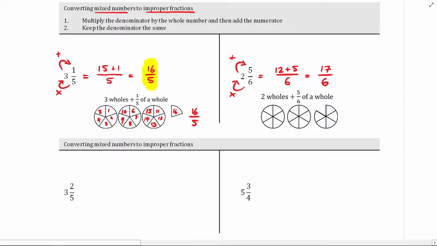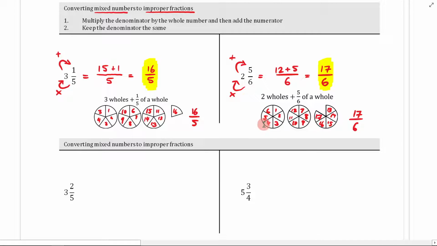So as you can see, what we have done here is we've turned our mixed number into an improper fraction. We can look at our little diagram here to really help us understand what it is that we've done. So as you can see, we've got 2 wholes and 5/6 of a whole. So 2 wholes and then 5/6 of a whole. So I'm just missing a piece here. And if I count these up, 1, 2, 3, 4, 5, 6, 7, 8, 9, 10, 11, 12, 13, 14, 15, 16, 17. I have 17 sixths because I'm counting up these sixths here, aren't I? So as you can see, another way of representing the mixed number is as an improper fraction there.